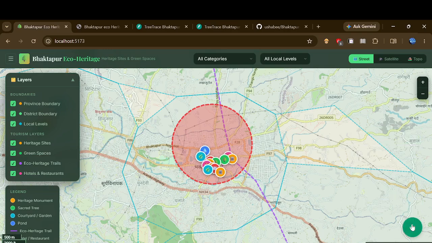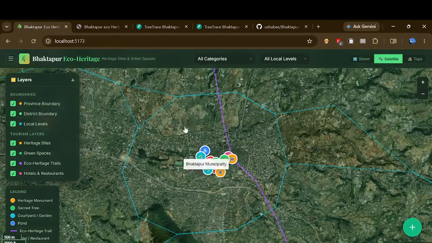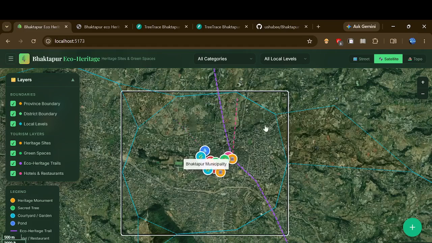For the nearest location, okay, let me go to the satellite. Oh, it seems like this, and it also gives you the distance. You can see the distance is 1.33 kilometers, along with the name as well.